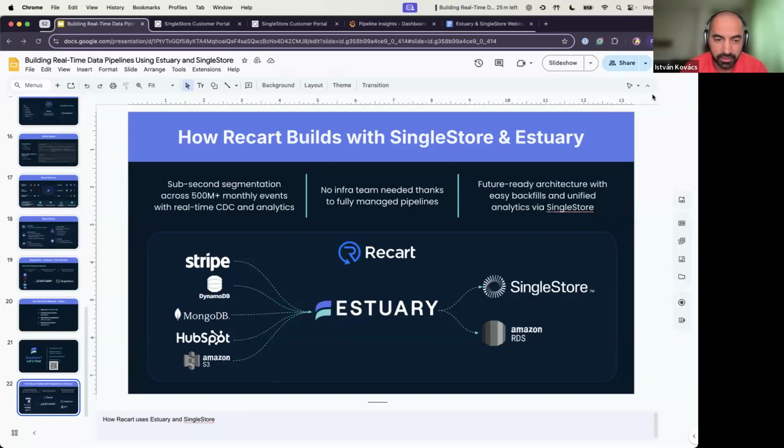Thank you. Hi, folks. Just a few words about Recart. We are creating a marketing platform for SMBs all around the world, but most of our customers happen to be in the US or in Canada. When we started to look around for a more performant solution for our data stack, the use case that we wanted to implement was our segmentation engine.